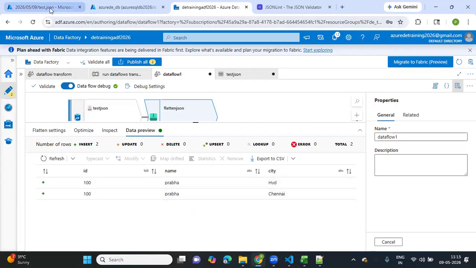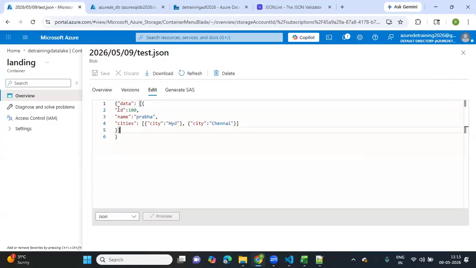Okay, let's modify this file. I have multiple customers. Now this is only one customer. Let's add the other customers. This object is starting here. This is the record of one person. So similarly, let's add another person's details. ID is 101, and let's take the names from the participants. Name. Let's make only one city for this person. Even though it is a single city, the structure should follow. So again, this has to be closed. The second object is done.